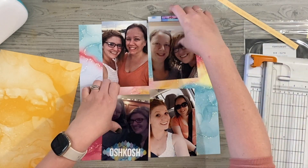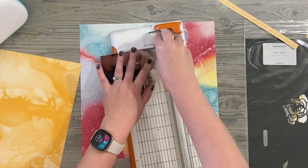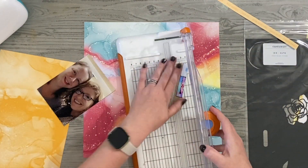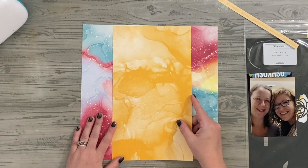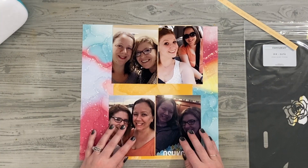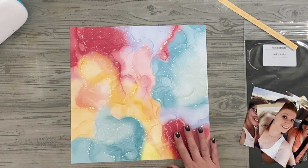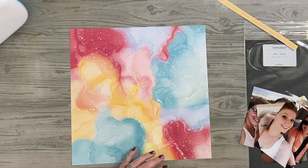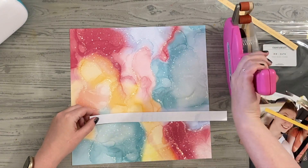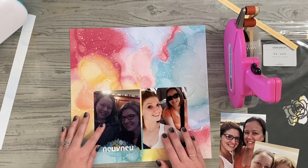Our live creative workshop actually happens this coming Friday, June 16th. We are talking about connecting to friendships, and so I wanted to take this month to really highlight some of the closest friends in my life. Not all my friends — I'm not leaving anybody out. If I didn't do a scrapbook page of you, please don't take offense. I promise I love you all dearly.